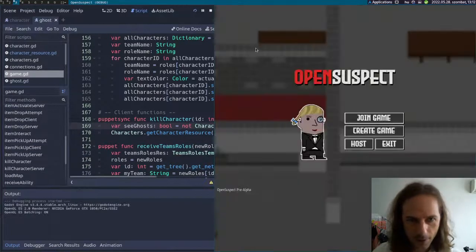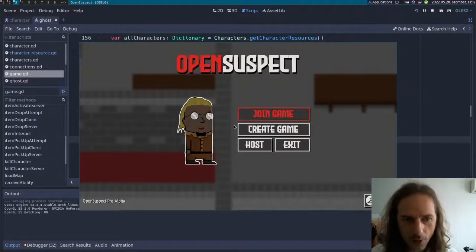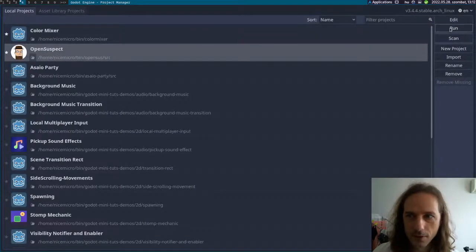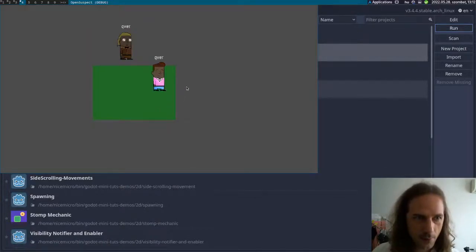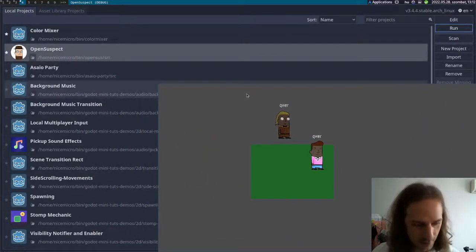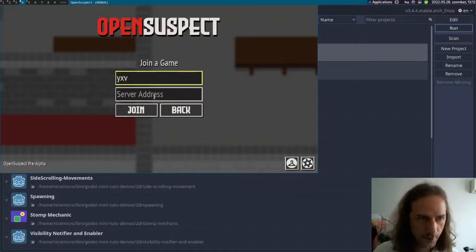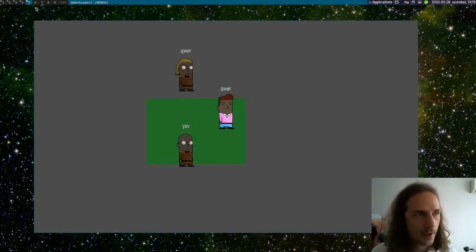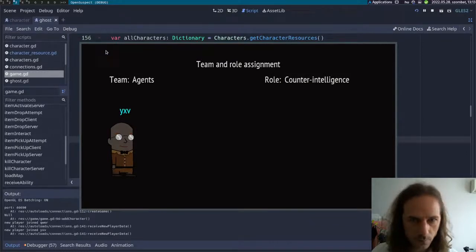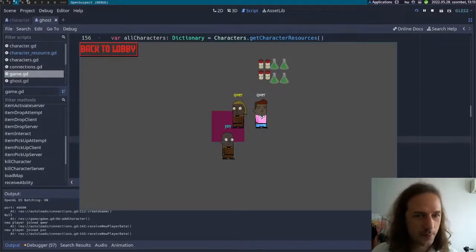So I will run the server. Oh no, I forgot to turn off the tiling function. Let's switch to floating mode here. Alright, so let's create a game, and I will have to run two separate clients here, and everyone's called QWER. That's not good. Anyways, so let me put this to another screen here, and let's run this again, and let's join game with a different name for localhost. Okay, so we have these three beautiful characters here, and let's start the game. And alright, so who is the killer? XYV is the killer.